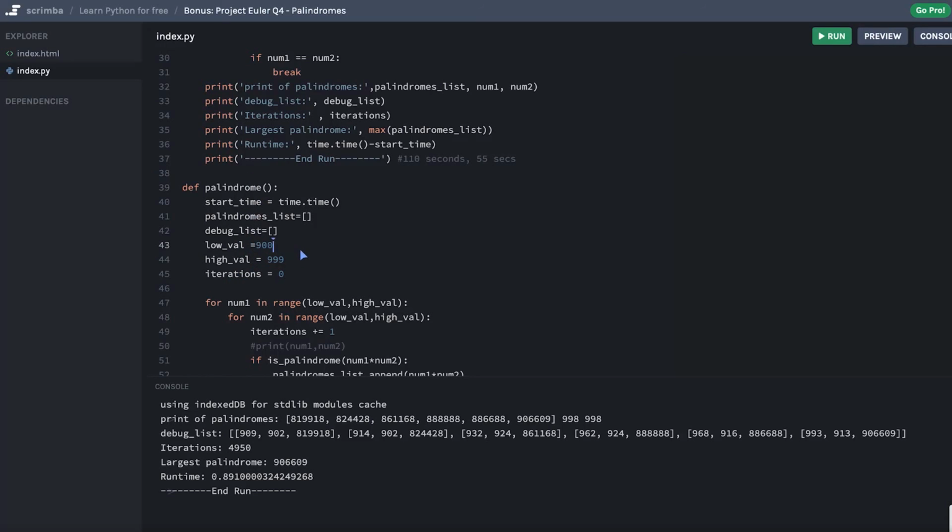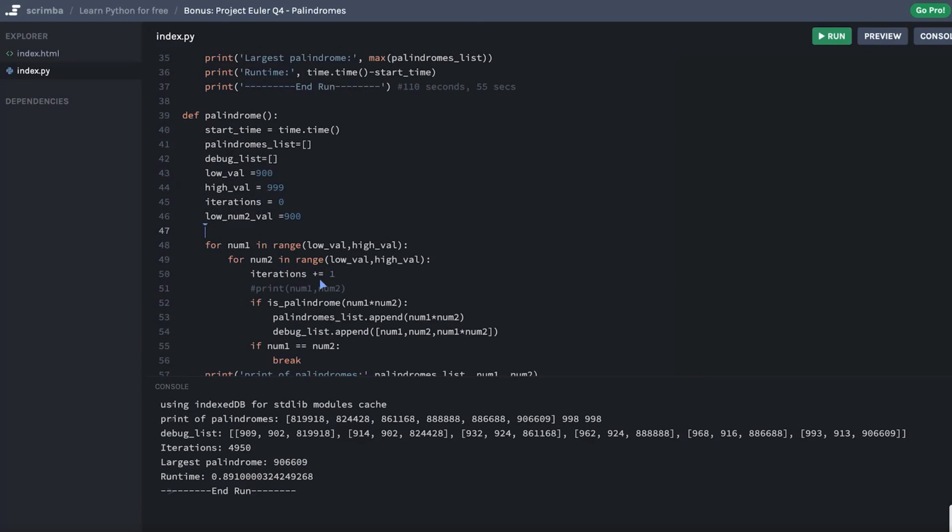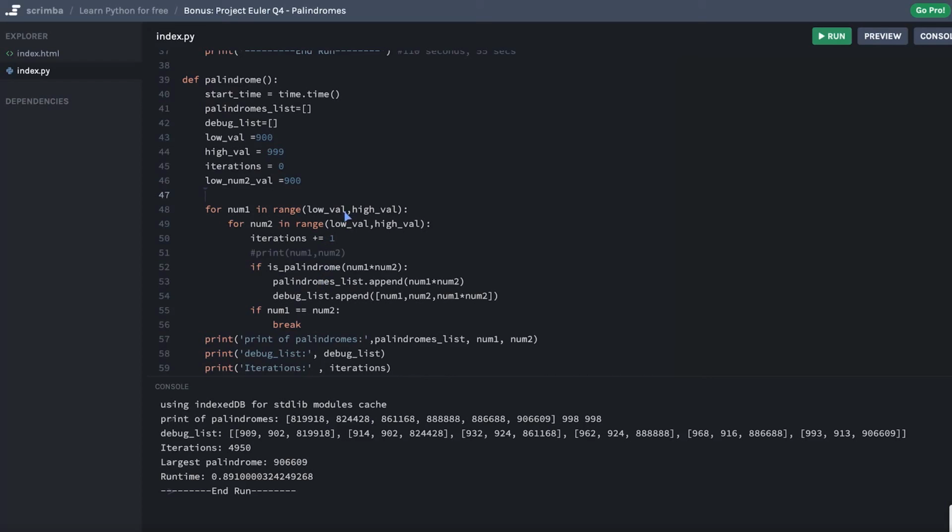We'll do the same things, except we'll start at 900 here as well, and we're going to introduce a new variable, which we're going to call, and we'll set that to 900 as well. Now, we're going to be stepping backwards, and when we step backwards, we need to start with the high val. So the range is fine with us stepping backwards, we just have to put the numbers in the other direction.